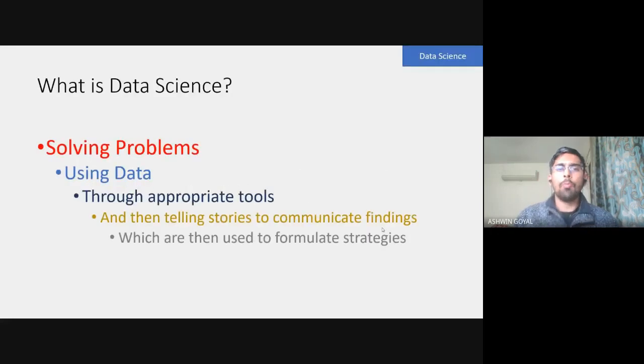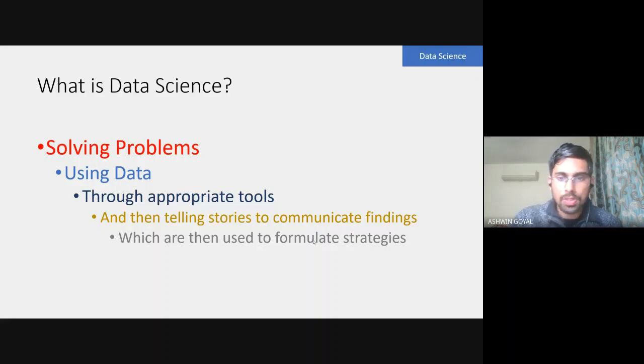Okay, so I've already understood the audience. Now I'll just walk you through one slide which I've already covered in the very first session. So what is data science? We are trying to solve problems using data, and we are using some tools. For example, Python, we've already studied Python. Even Excel helps us with this, or other tools like R, and then other languages. So all of these help us to solve problems using data.